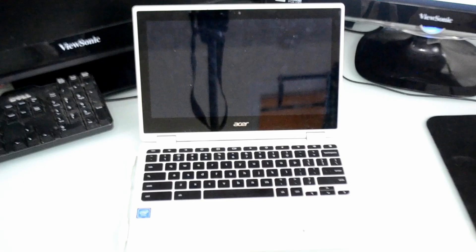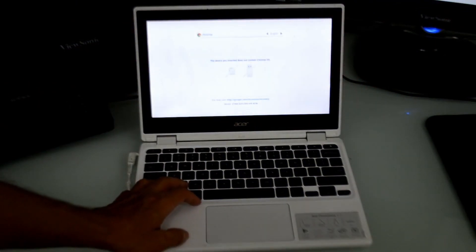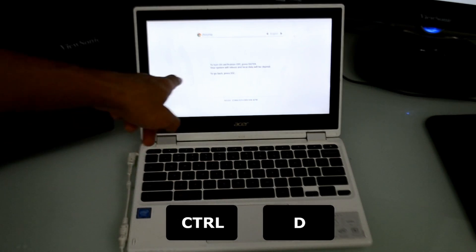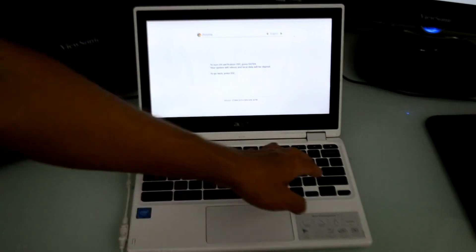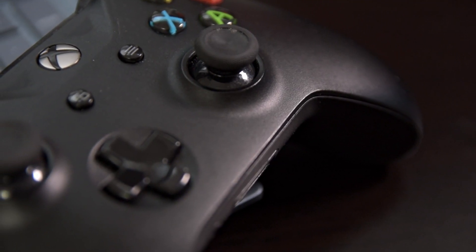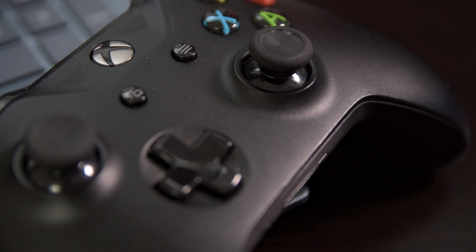You can put your Chromebook in developer mode and install Linux using the Crouton project to get much better hardware acceleration, but this disables the Chromebook's security, and one of the major reasons for getting a Chromebook is its security. So I am not willing to compromise the security for gaming. Also, Linux on Chrome OS does not yet support gamepads, so that's another downside for those who prefer gamepads over a mouse and keyboard.